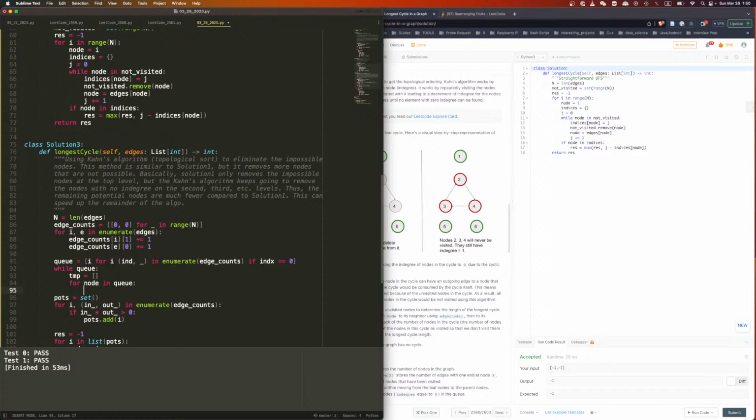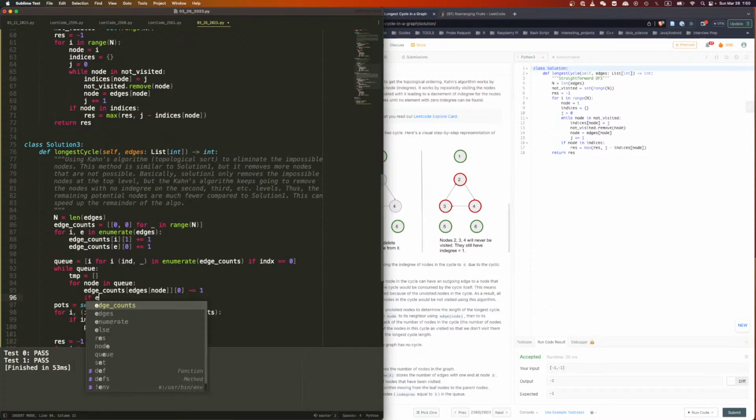Which means the edge counts, the edges node, that's what it goes to, and this thing's in degree, which is going to be 0 because we do in and out, right?